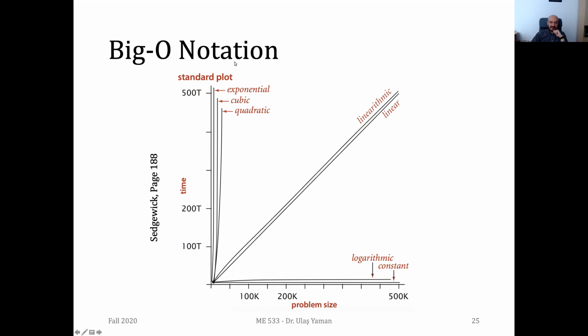But on the left-hand side, as you see, these are the types of algorithms we don't want to have in our problems. The thing is that if you increase the size of the problem even very little, the time spent increases by a very large amount. So in our solutions, we should always try to use logarithmic, linearithmic, or linear algorithms, but please try not to use quadratic, cubic, or exponential algorithms.